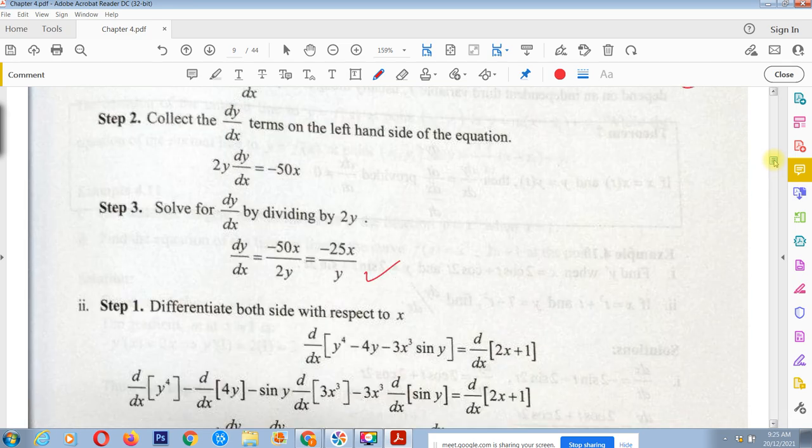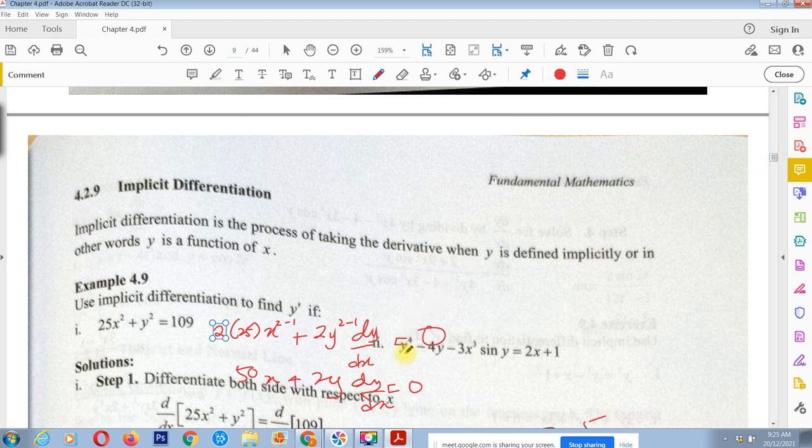The next example is for y to the power of 4 minus sin equals this. Differentiate y: we remember that in y we have x. So if we differentiate y, we get 4y to the power of 3 dy dx minus 4y, where 1 minus 1 is equal to 0, so 1 dy dx.